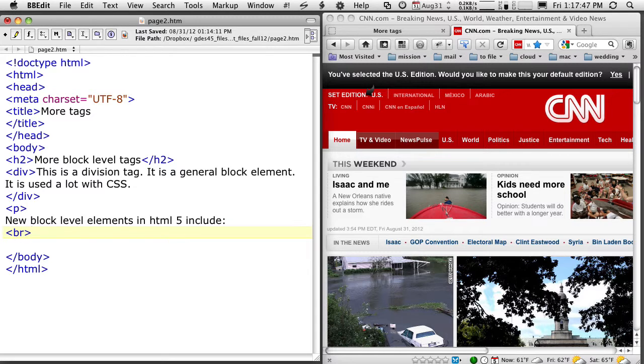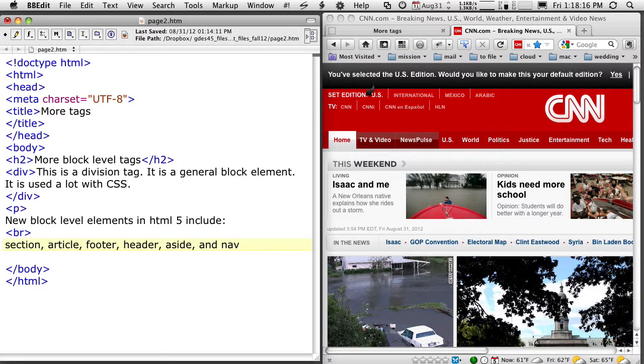Remember the BR for the break. So we'll just put them here. Section is one, article, there's one for footer, there's one for header, there's one for aside, and there's one for nav.